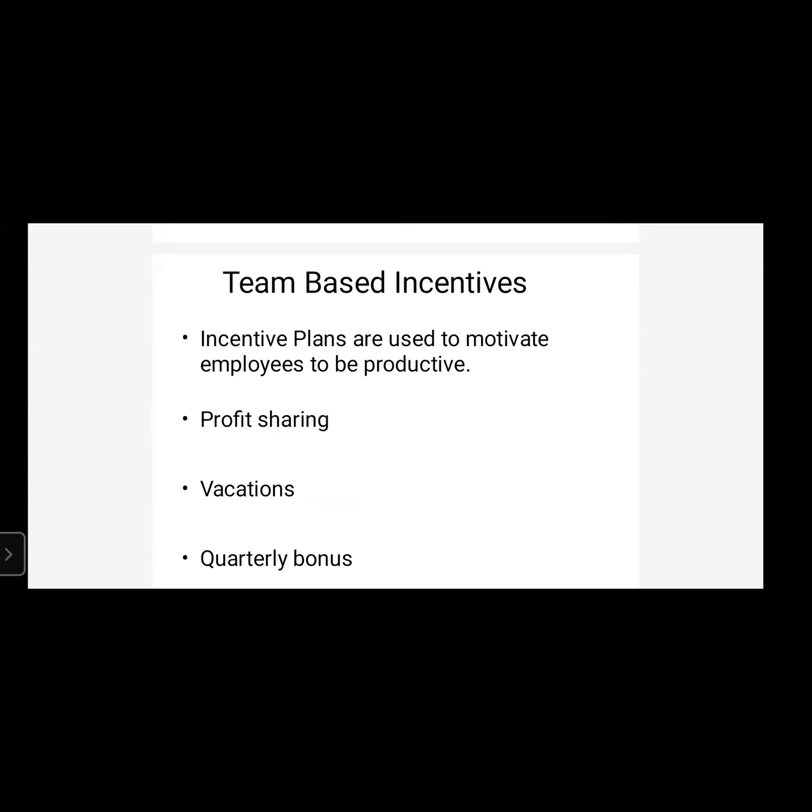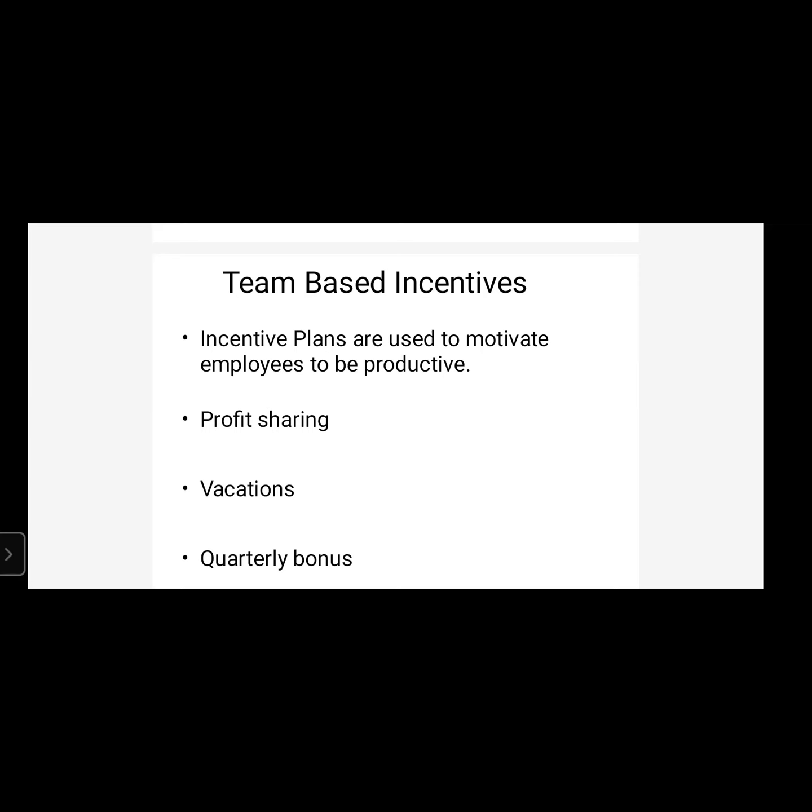Now, first one is incentive plans are used to motivate the employees to be productive. A team of 5, team of 10, team of say 6 employees, they are given a particular task, and to motivate them, the company can come up with team based incentive. Say 6 programmers were there in the team, and they were given the task of designing a new program for the organization.